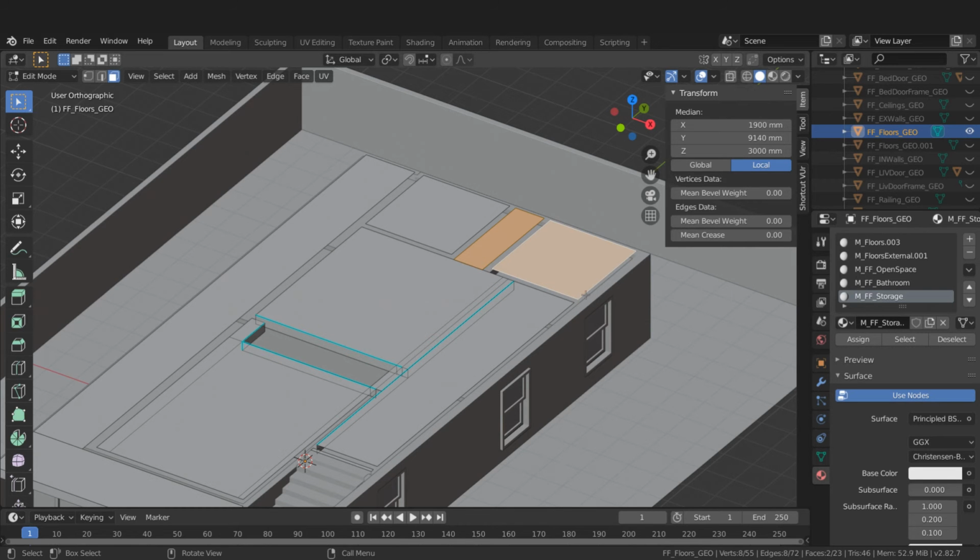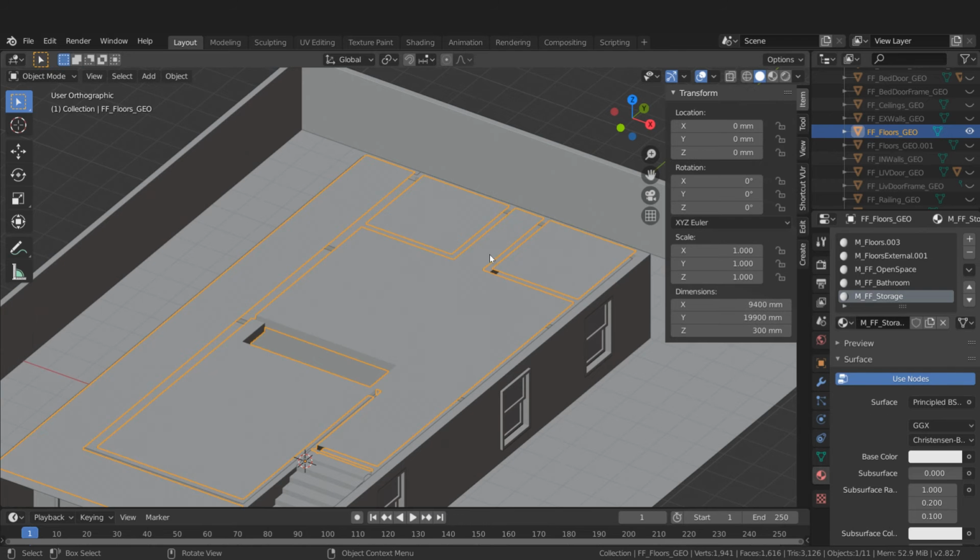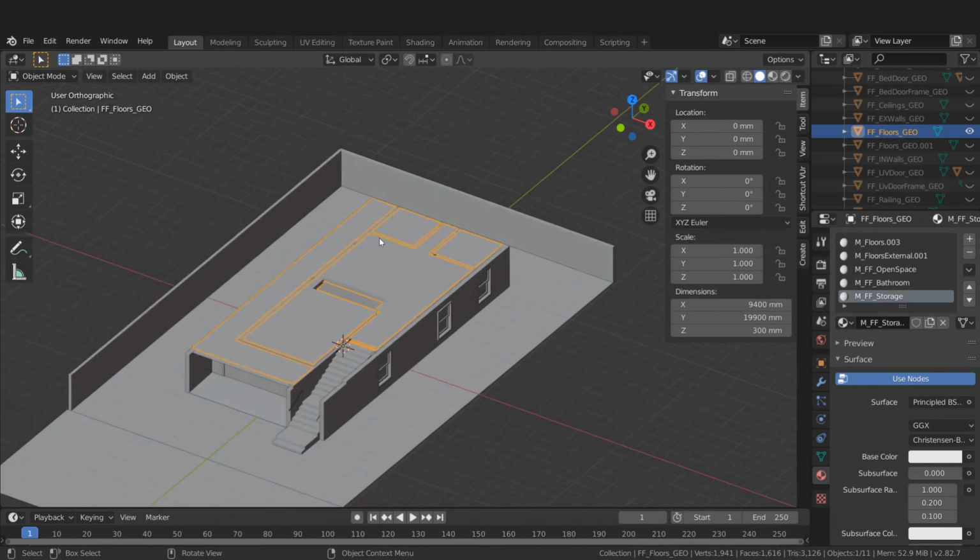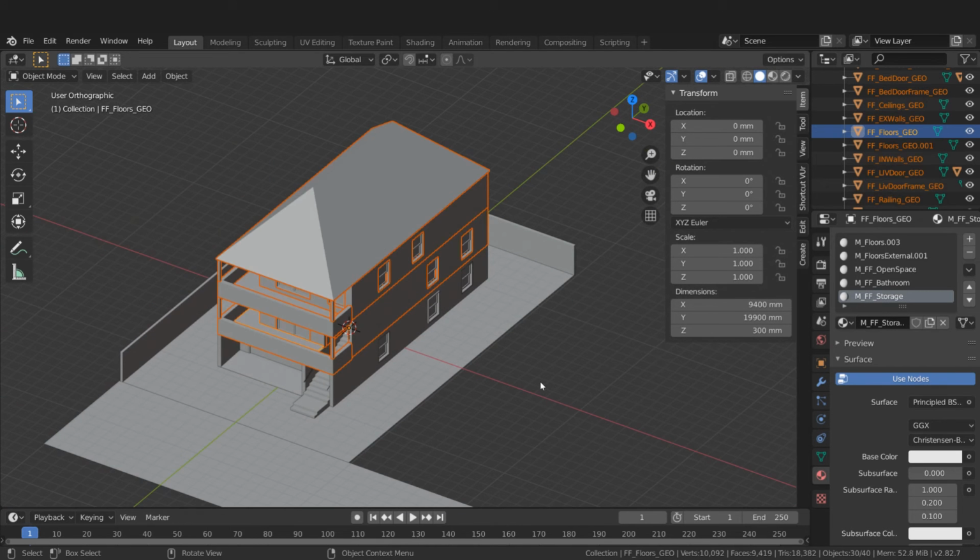So once you've added enough material slots, let's tab back to object mode and press Alt H to unhide those hidden objects. When we import this model into Twinmotion, we have a couple of options on how to add material to the mesh. I like to break it down by material. Once imported, material can be assigned to each part of the mesh based on the material we have added here in Blender. So this floor, for example, will be separated based on the material names. This will become more obvious once we import it into Twinmotion.